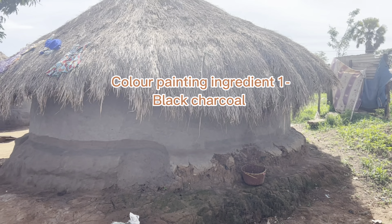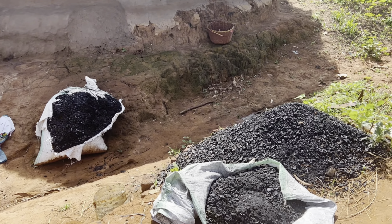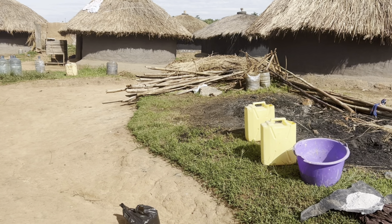Color painting ingredient 1, black charcoal. Black charcoal grain remains of charcoal like this has to be collected or sometimes bought.